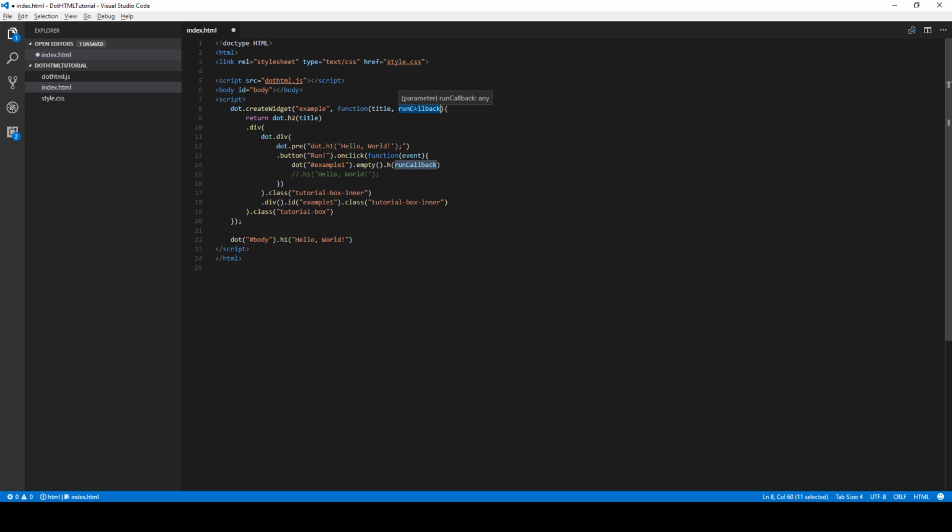In fact, run callback doesn't even need to be a function. You could pass in pure .html into this parameter, and that will be rendered just fine with the code that we have here. But the reason you'd pass it in as a function by design of this widget is that we can get the body of the function using run callback.toString, and now you don't have to pass the body of the function in as a separate parameter. You can just kind of jack that off of the code that gets passed in here. But in principle, in .html, you can pass in functions pretty much into any page building function for the most part. Okay, stay with me now. Let's rename this.